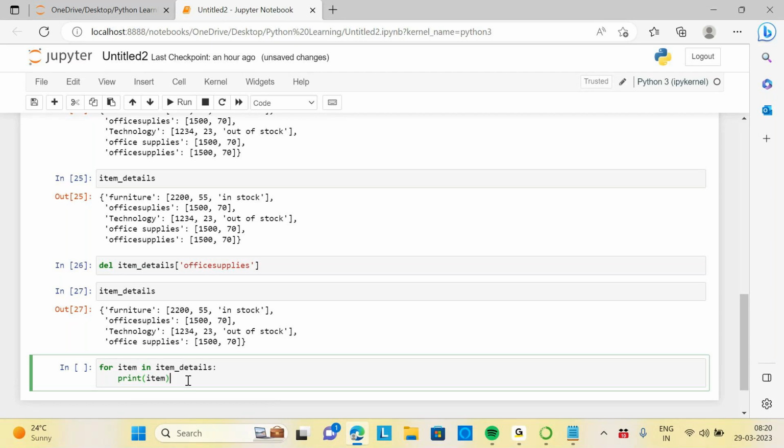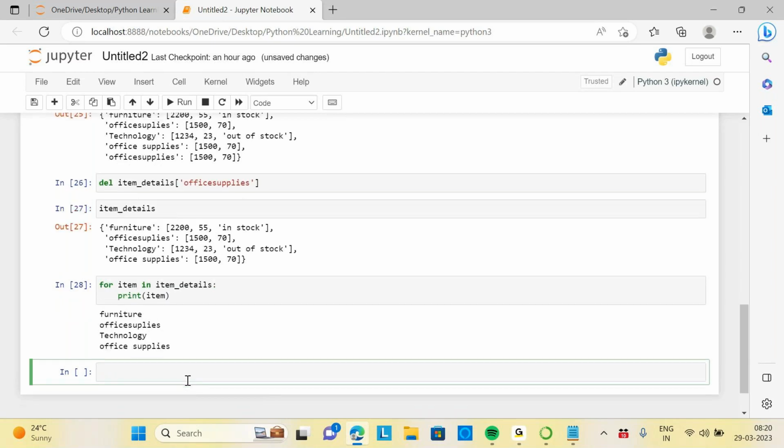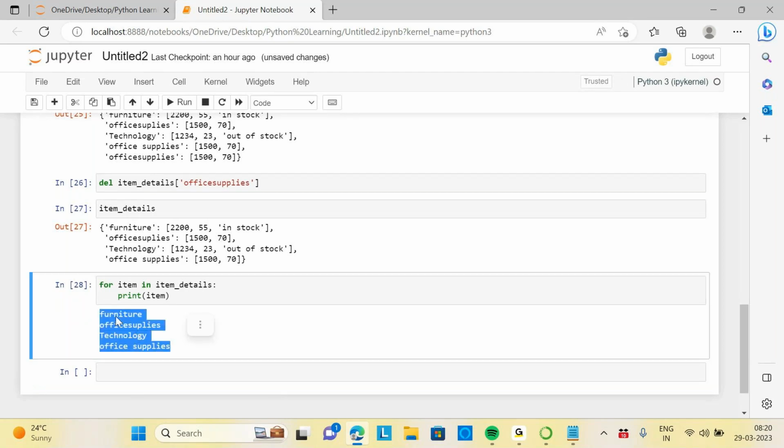You will not get the values. How many keys I have, that only we will get right now. We will not get the values for that key. This is one of the problems when you loop through the dictionary.